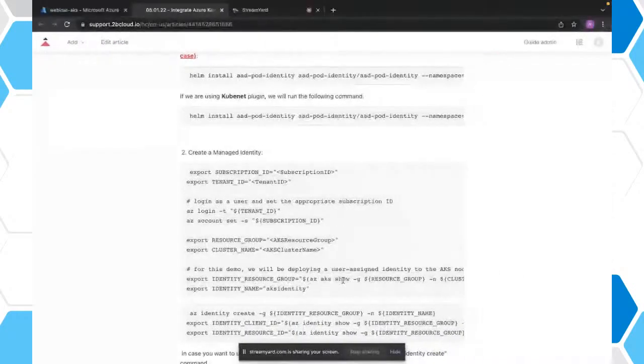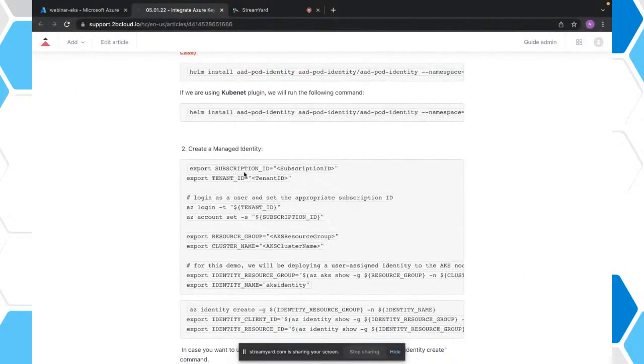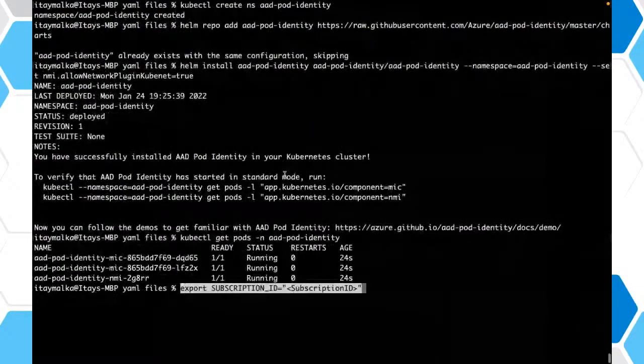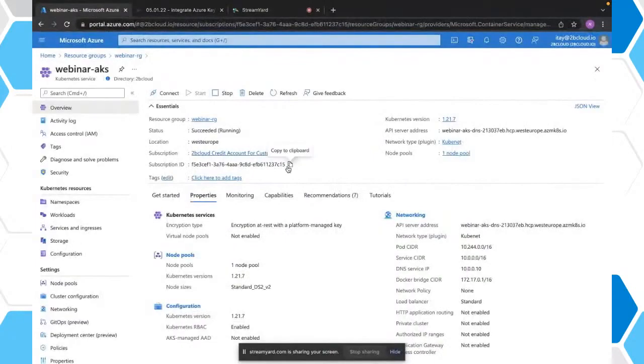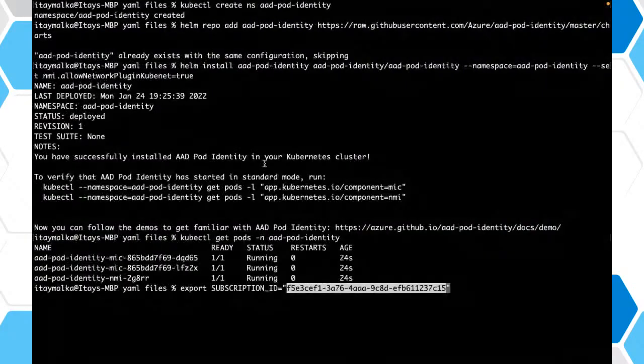Great. What's next? Now I will follow the documentation. So I will export some environment variables to help me deploy the next required steps automatically. So now I will export my subscription ID as required. Let's go to my resource group, subscription ID.